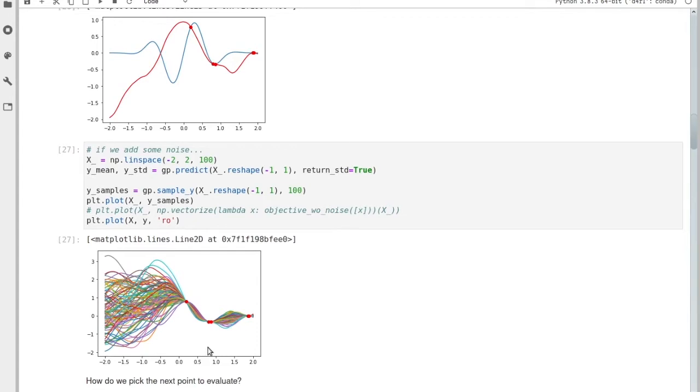All right, and indeed already in this particular case, there are some ideas that may form. For example, you'll notice that on the left-hand side, it's much more noisy. So there's an idea that maybe you might want to explore and understand the area more, because it has the potential to be very, very good in terms of there's a minimum point in this region, or it could be absolutely horrible. We don't know enough.